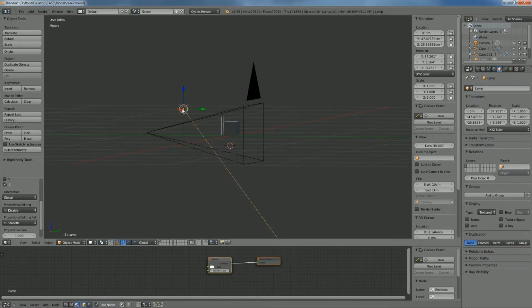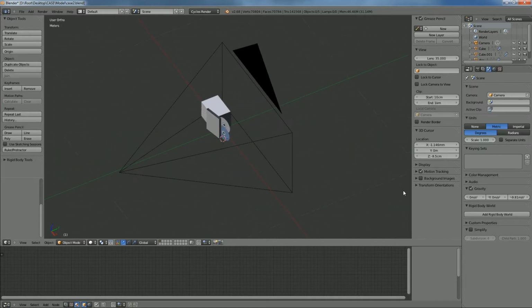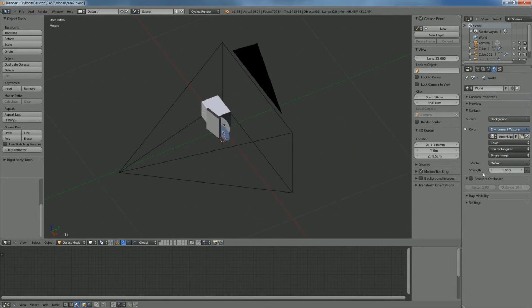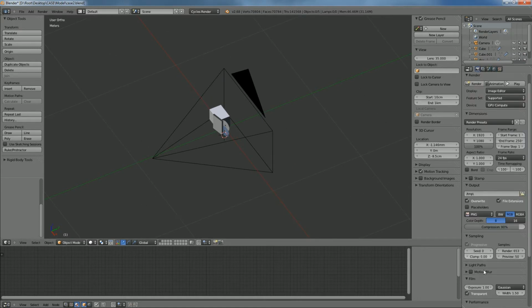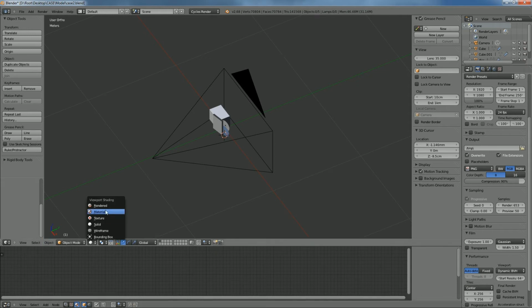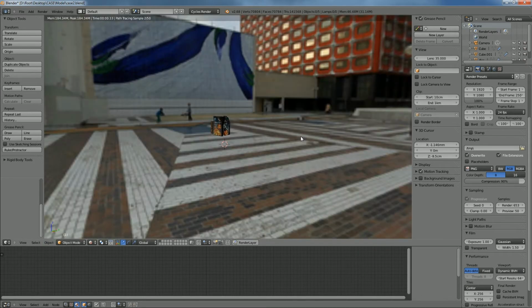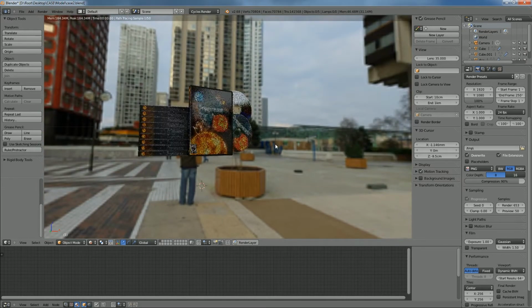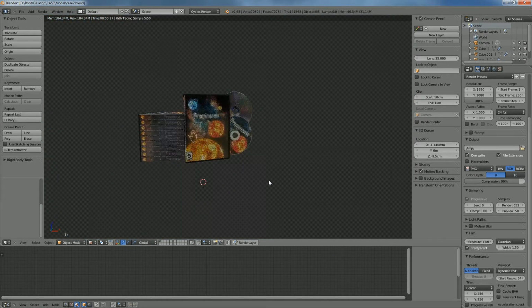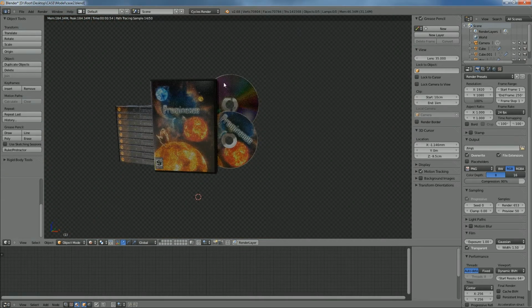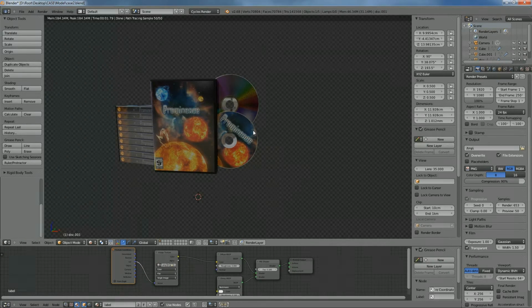All right, so now to actually make a cyclorama and lighting scheme for this, we're going to delete the sun lamp we have here, just so we can start fresh. We're going to keep, if you haven't already, we have an environment map applied, and if you want to see what that looks like quick, turn off transparent, go back to rendered, perspective. So you can see we have this environment map, and that'll just give some nice variation to the reflections, but we won't actually be using too much of it, otherwise you'll start seeing buildings in your discs, and then it'll be confusing because the discs aren't near buildings. You know, if you're worrying about that.